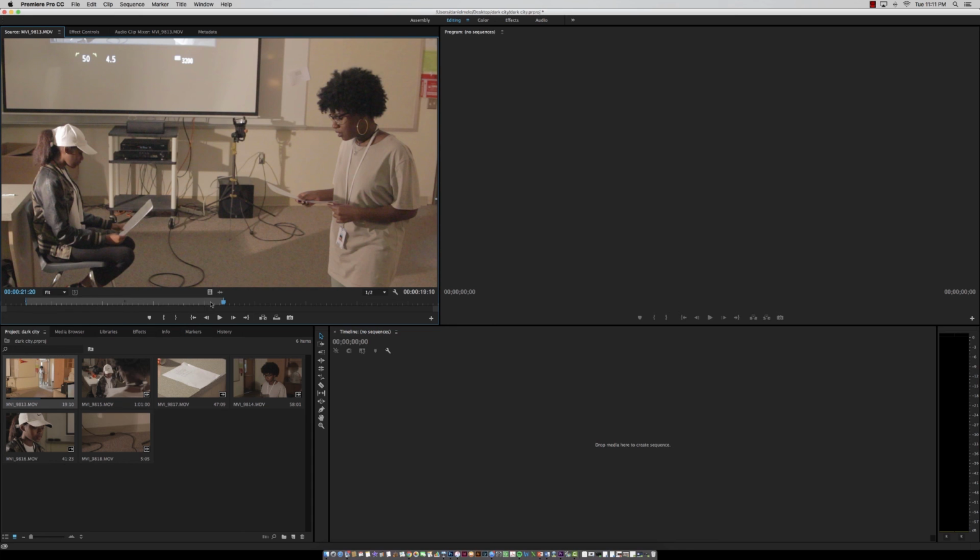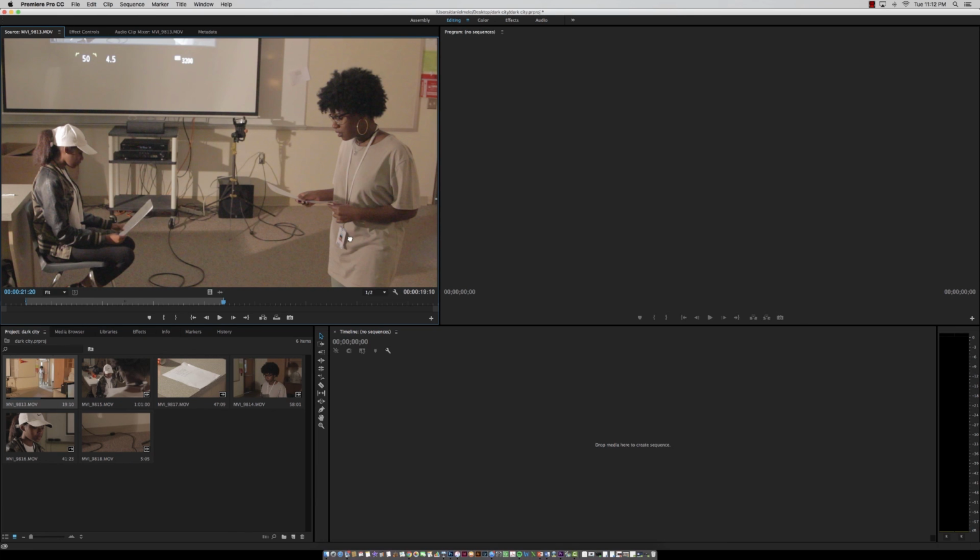So this is my video clip that I'm going to use right here, this little highlighted gray bar. What I can do is I can just drag this down, and I can drop it into my sequence. And the great thing about this is once I drop it into the sequence, it's going to automatically read the footage and figure out what the frame rate is, what the size of the resolution is, and basically what kind of video it is. So if I just release it, it'll automatically make a timeline for me, and it'll set up the sequence to match what I recorded it in.